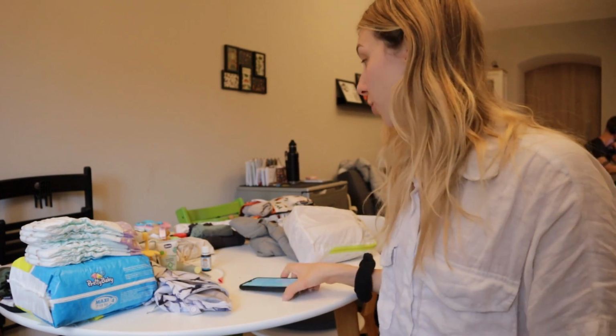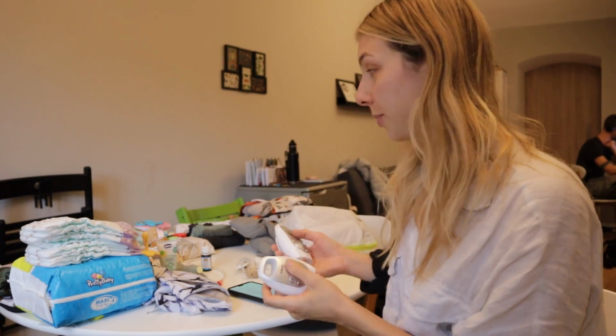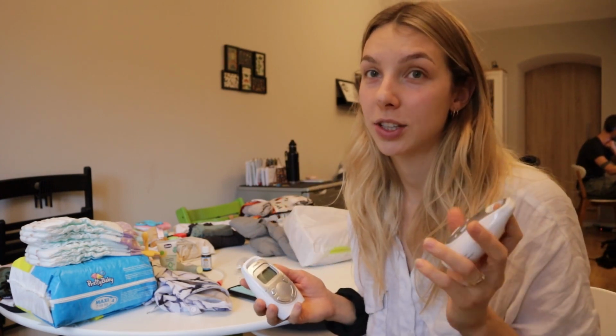We brought 2 pacifiers and 1 pacifier clip, just to make sure he doesn't throw it on the floor every 2 seconds. A baby monitor. We brought those little walkie-talkie baby monitors. It's really practical, especially when our Airbnbs have different rooms or a patio and we wanted to be a little bit farther from his room. Just make sure that you have at least 1 extra travel adapter, because one of those has to be plugged in his bedroom at all times.